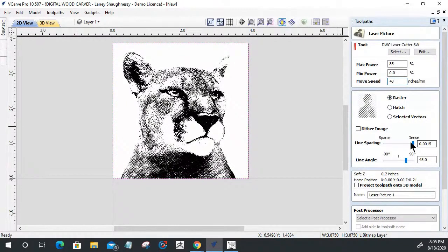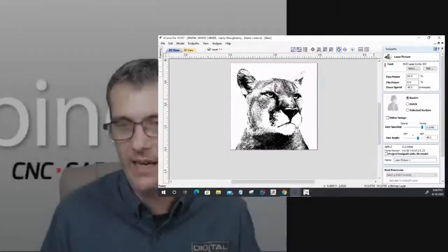Now, line spacing. When I did my cougar here, the mountain lion, my line spacing was 0.043. Now, when I did the Incredible Hulk, I brought that down. I wanted a much, much tighter line, so I brought that down to 0.015. I wanted a much denser line pattern on it. With the mountain lion, that 0.043 gave me a good result. The line spacing and everything worked out very well.